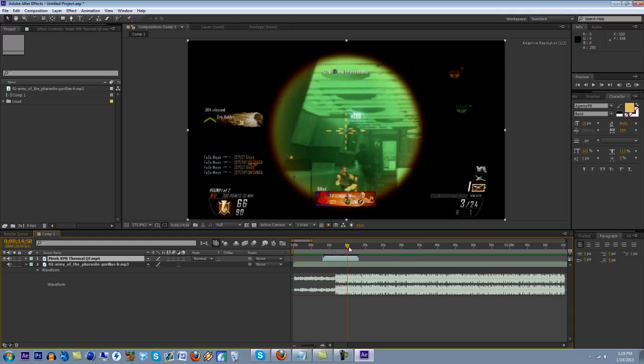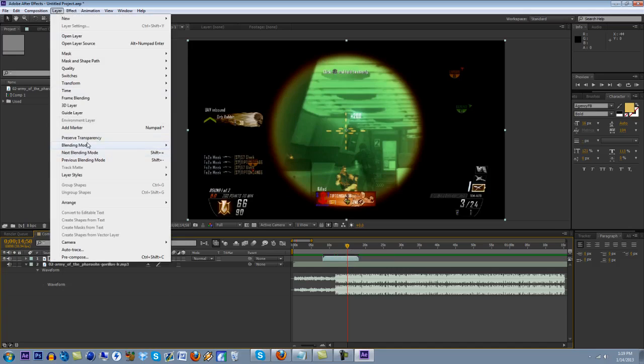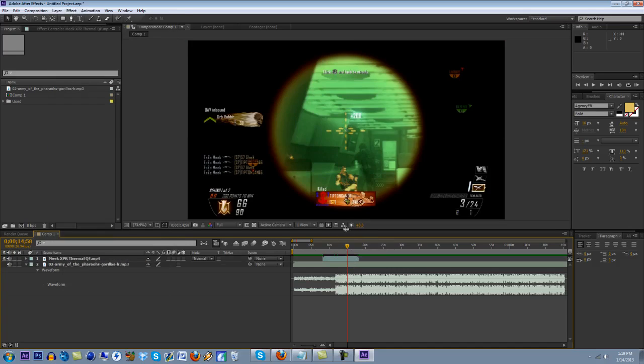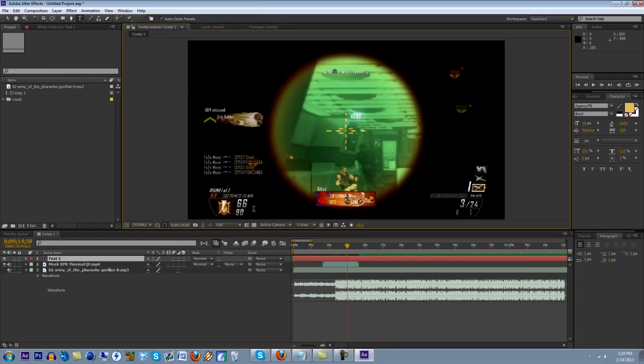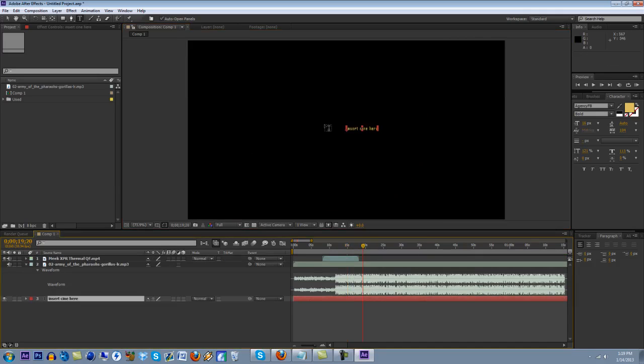So if I wanted to have a cinematic right here, I'd split the clip. Oh, I keep forgetting that you can't do that. I'd split the clip, and just leave a black spot in between where I want the cinematic. Sometimes I'll make a text layer that says "insert cinematic here" or something like that, so that whenever I go to a black spot, I'll know, or it catches my eye easier.